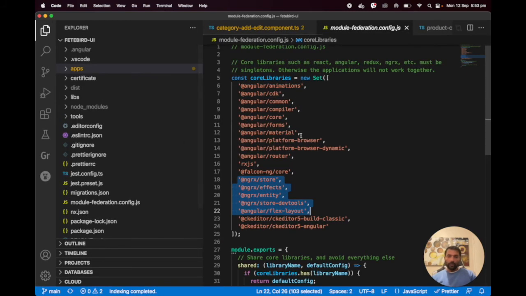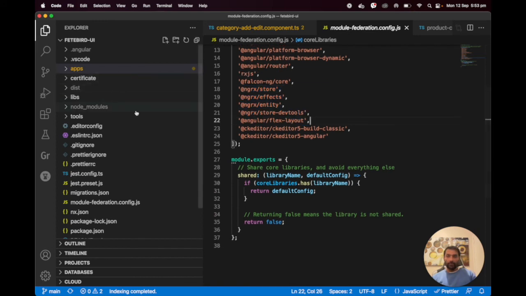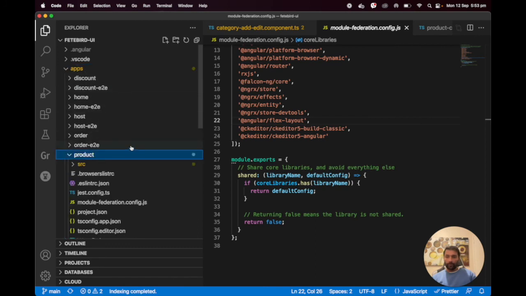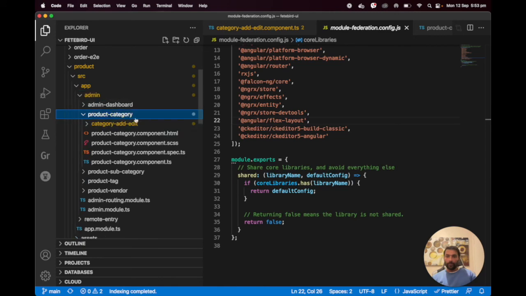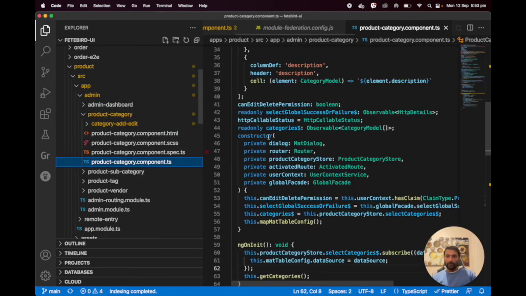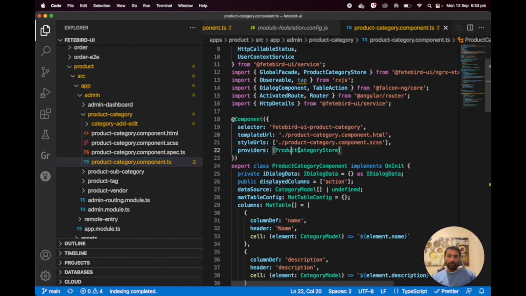So if you see all those NgRx things over here, and in the other micro-frontend, suppose in my case we check the product micro-frontend, and in one of the apps, if you see inside the provider, I have that product category store, which is coming from the library.